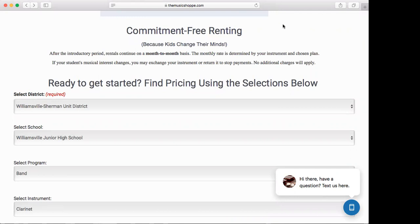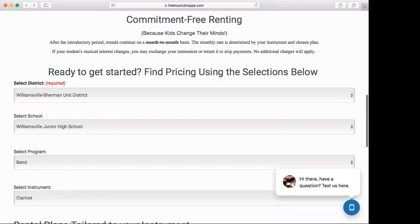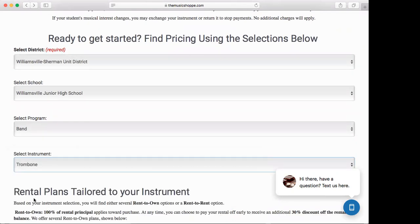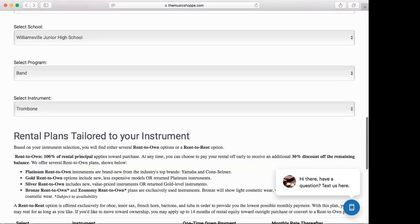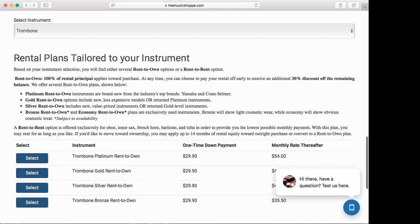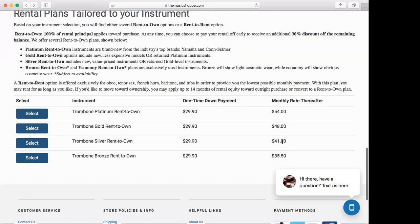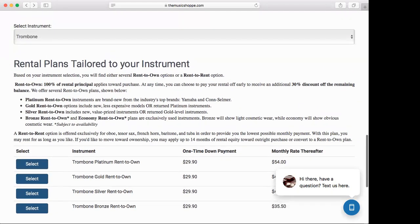Looks like there's one thing in the chat. Trombone, okay. Trombone and clarinet are pretty similarly priced. It's going to be that same $29.90. So now that I've switched it to trombone, platinum, yeah, it does go up a little bit. Platinum is $54, gold is $48, silver is $41, and bronze is $35.50.